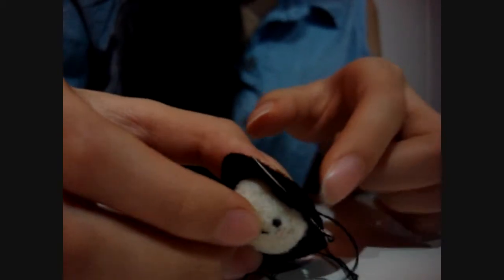This part can be a little tricky, but be careful. To sew it on, you have to first poke the needle in, then out like this. Continue this in front of the bangs and around the head in a circular path and end it where you started.